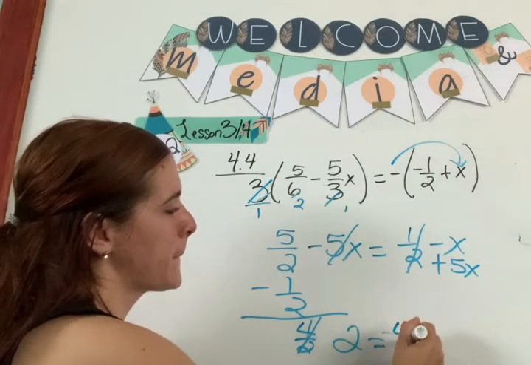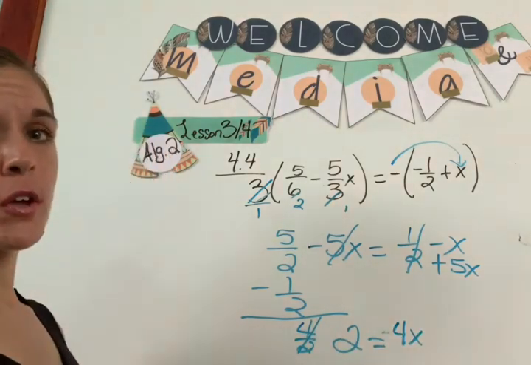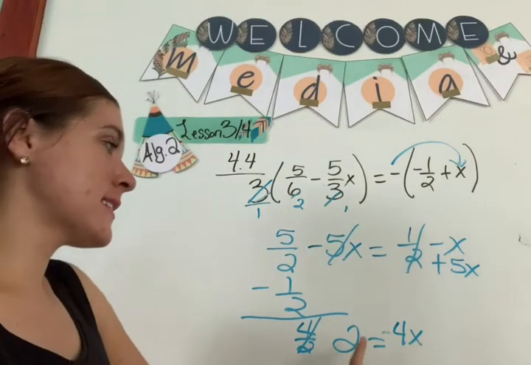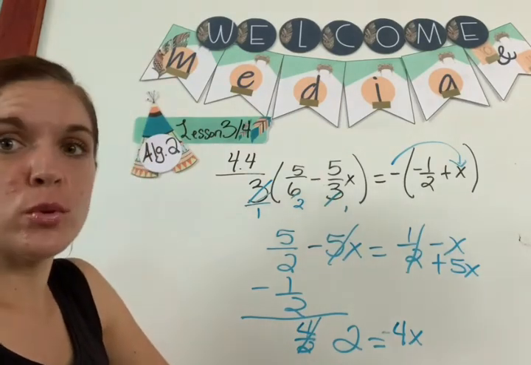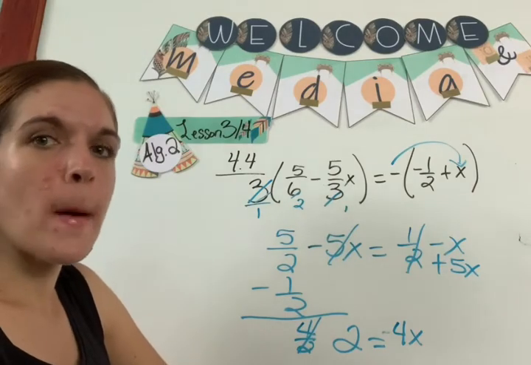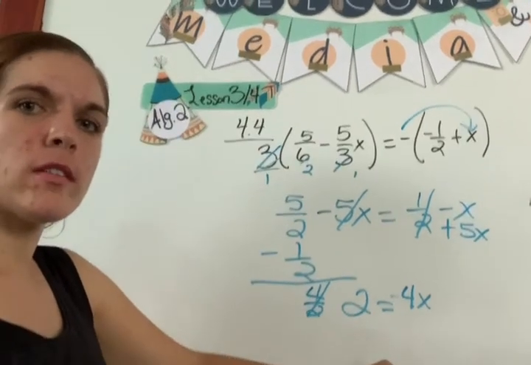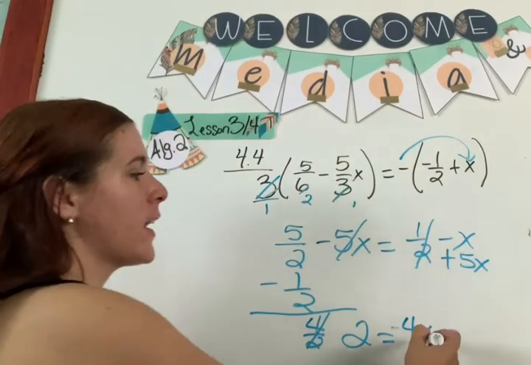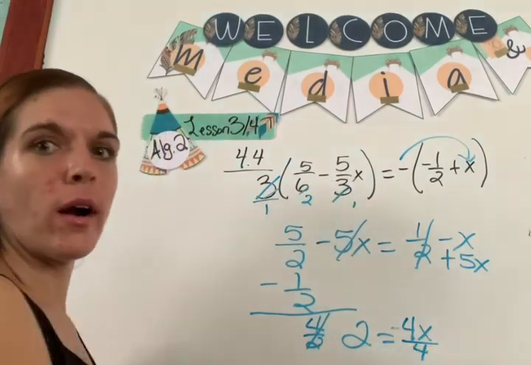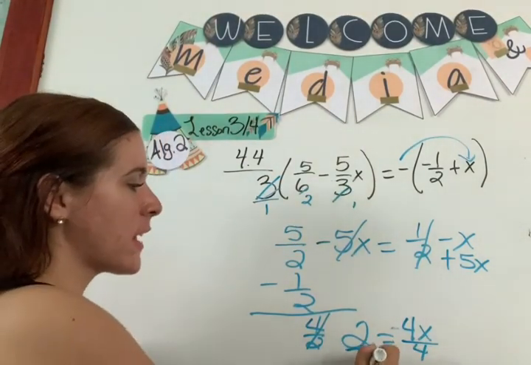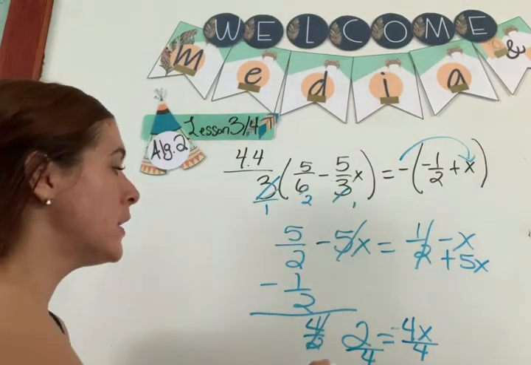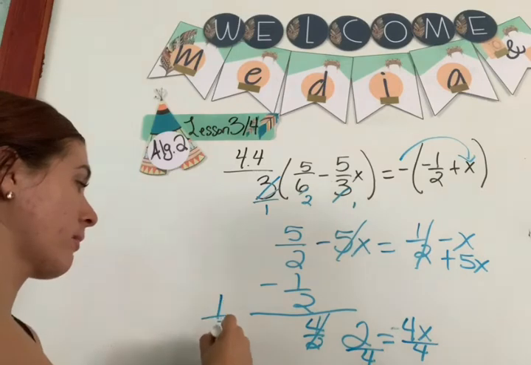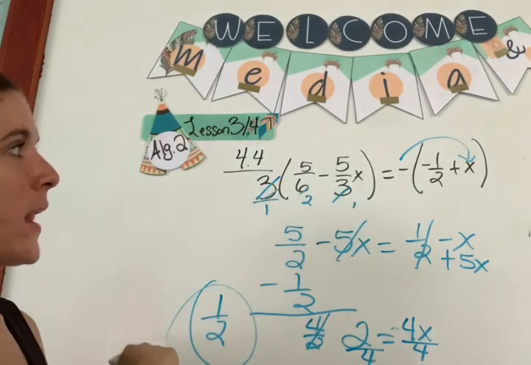is 4. Okay, I'm going to show you another common error. You're going to see that this is 2 equals 4x. What do you think the answer is? Boom, you always think the answer is 2, because 4 divided by 2 is 2. But, look carefully, I'm going to try to move this down a little bit. You have to divide over here, the 4. So your answer is not 2, your answer is what? 1/2. Okay, be careful with that, 2 over 4. So you reduce it down to 1/2.